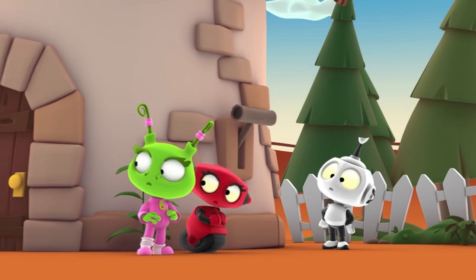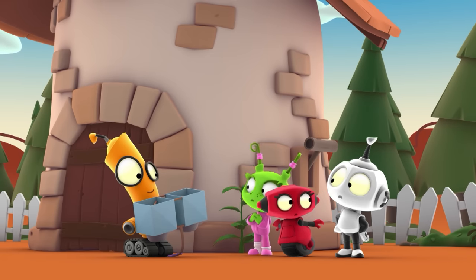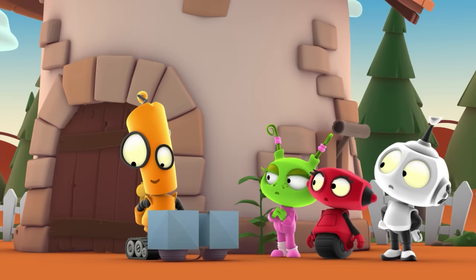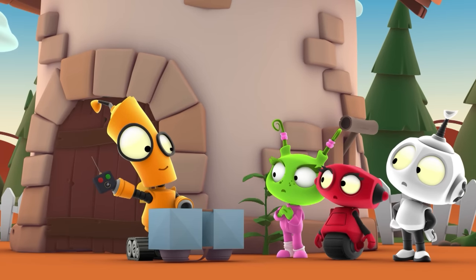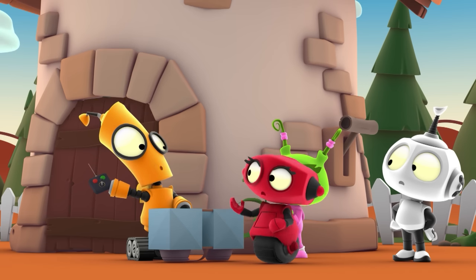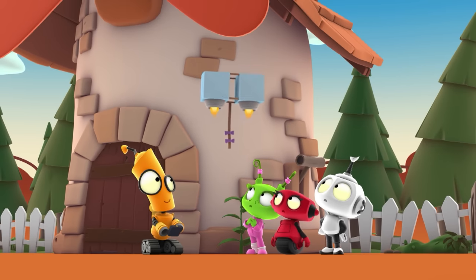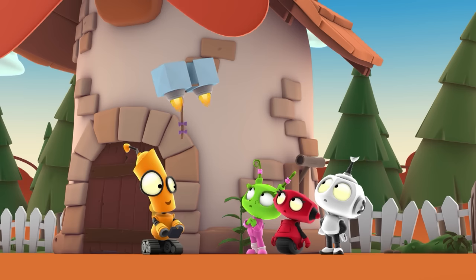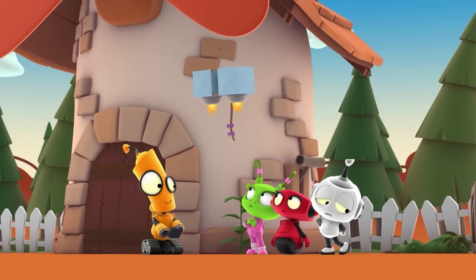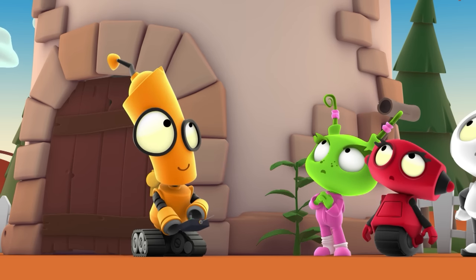Hey, everyone, look what I made. It's a robo-kite. Robo-kite? It's powered by mini jets, so we don't need any wind. It flies by remote control. But doesn't that take all the fun out of flying a kite, Orbit? Just watch. Pretty neat, huh? I guess, but it isn't the same as flying a real kite. But you can do tricks with my robo-kite. Watch!